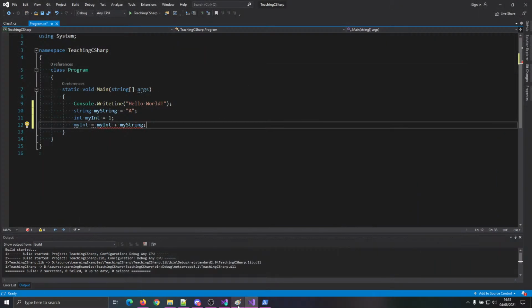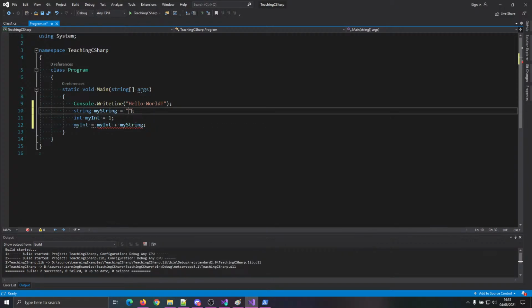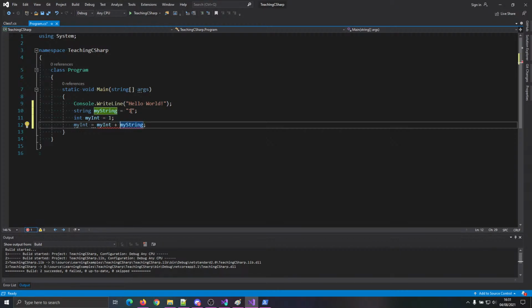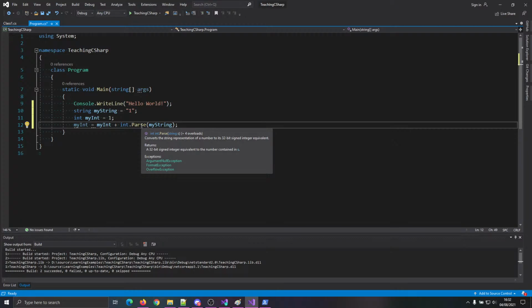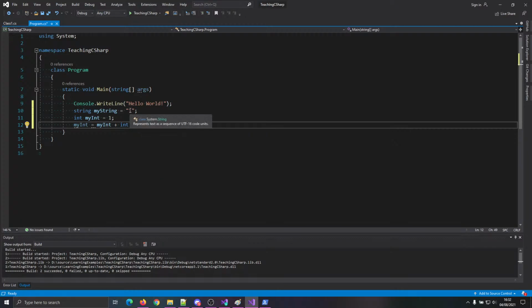So we could do that. Let's say that we had the number 1 in here. So we could make that an int. So we have int.Parse. That just means to read. So we want to parse this string. And this will then give us whatever the actual character is. Not the bytes for it, but the actual character. So this would give us 2.